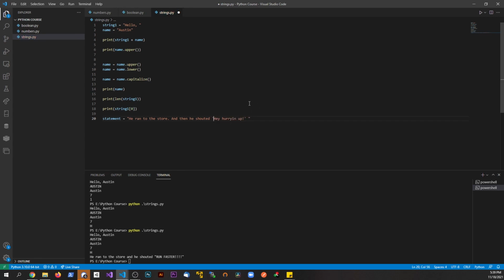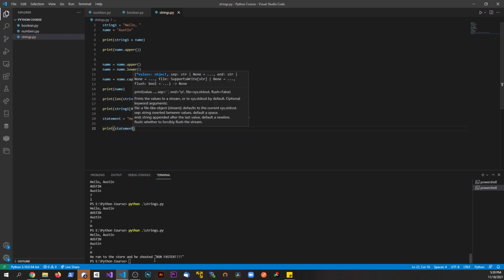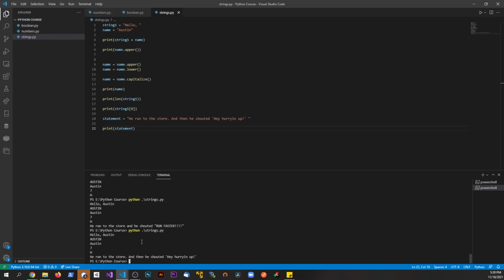But I can use a single quote within this string to not break out of it, right? If I save this, print out the statement, and run this again, you can see that this still works. Hey, hurry up. There we go, fixed up my sentence a little bit.